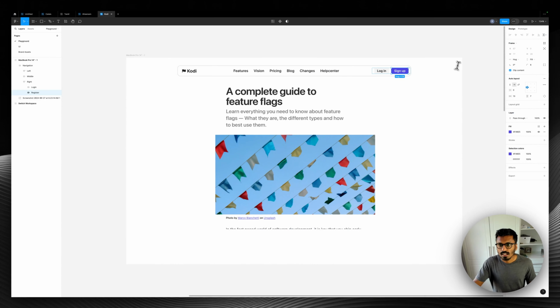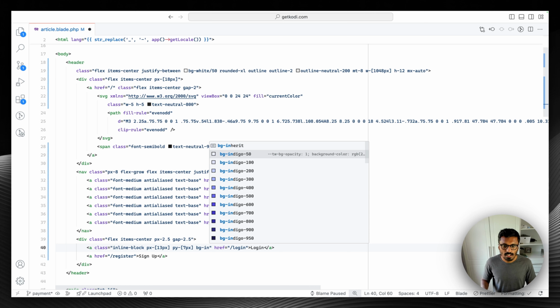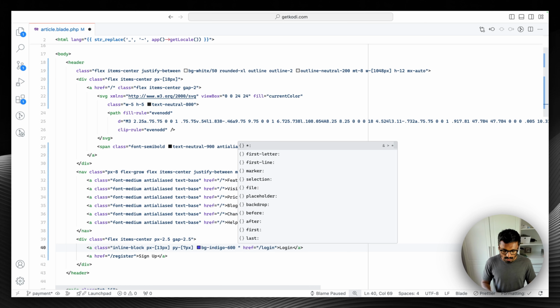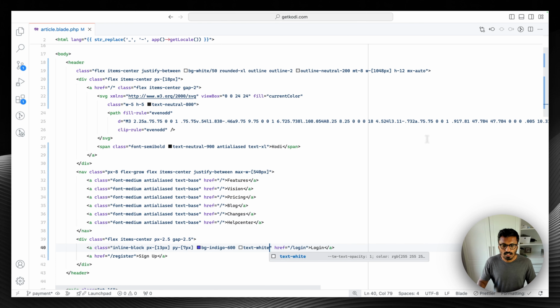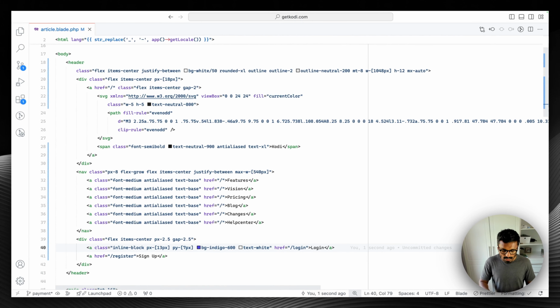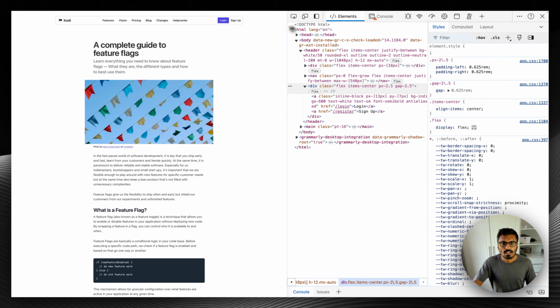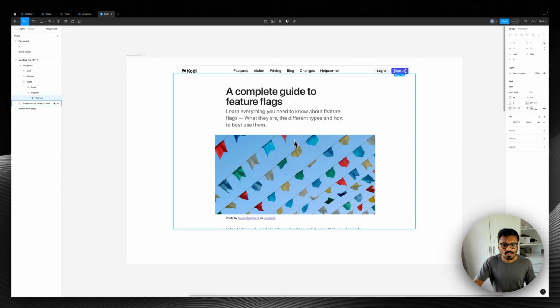And we also have our indigo background color and white font. So we've got BG indigo. I know for sure that this is 600, and then text white. And I'm pretty sure that this is also font semi-bold, yes, and it's 14 pixels. So text SM, font semi-bold. And what else did we have here? Nothing, except for that I did it for the wrong one.